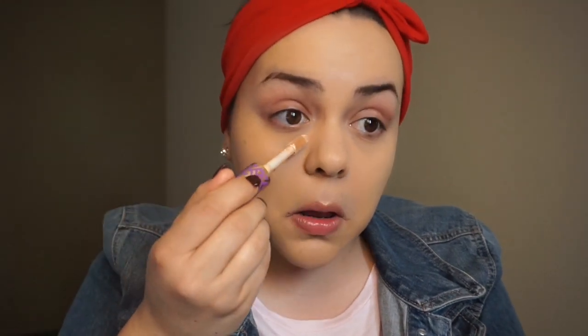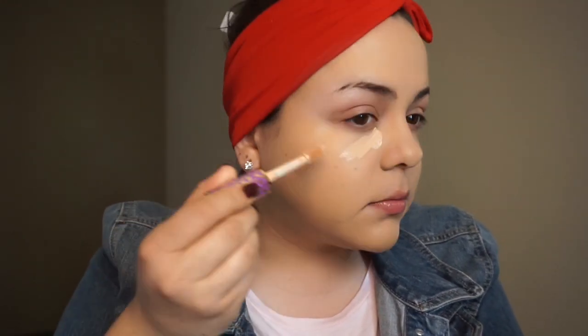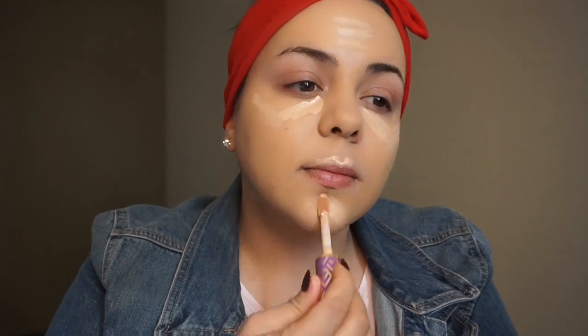Okay, so let's move on. We're gonna take a concealer. I'm using the Light Medium Honey from Tarte. I used the Tarte Double Duty Beauty Foundation. Next, I am going to be taking a Fawn from Anastasia. Look how little I have left.